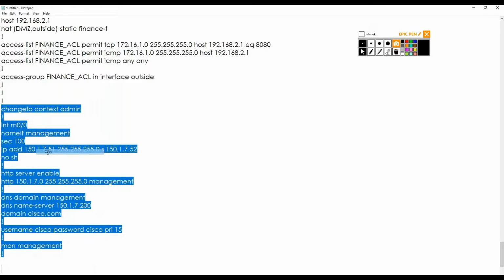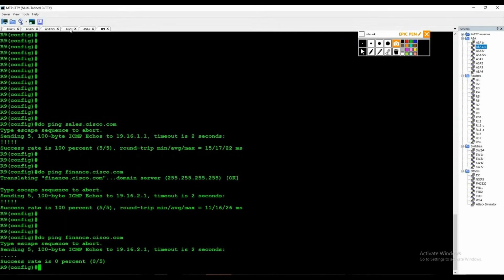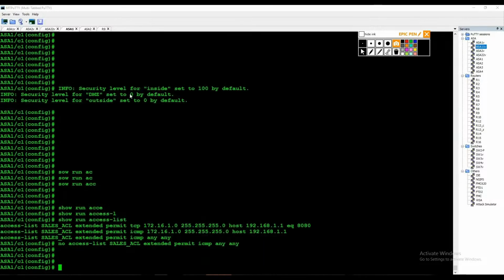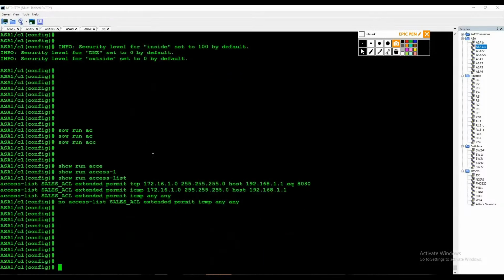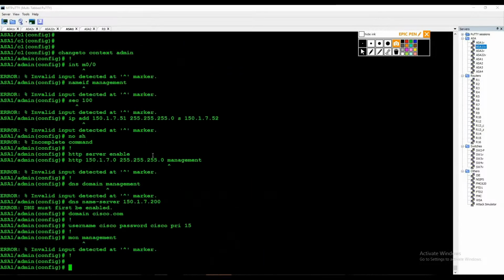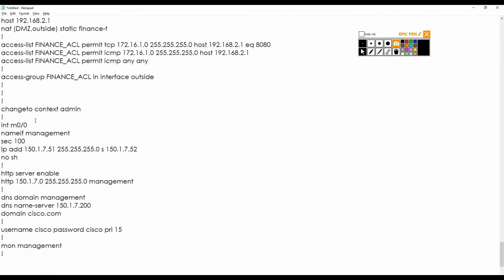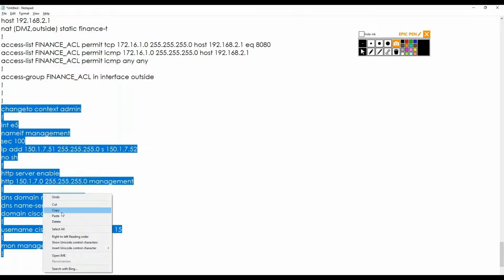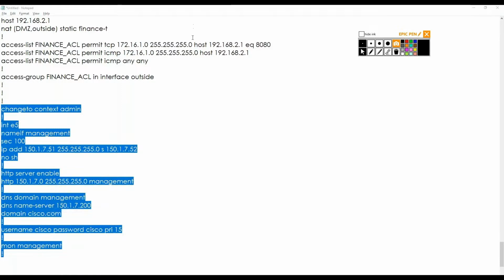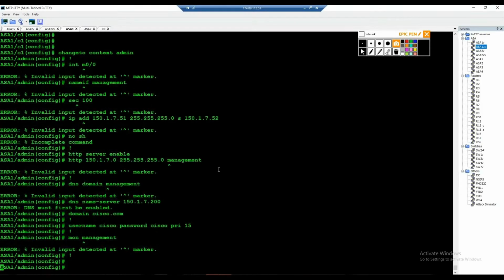So admin context is active on which firewall? ASA1 or ASA2? Yes. ASA1. So paste. I got some error. I use M0 by 0. So that's why it gave me error. So I have to use E5. Yes.